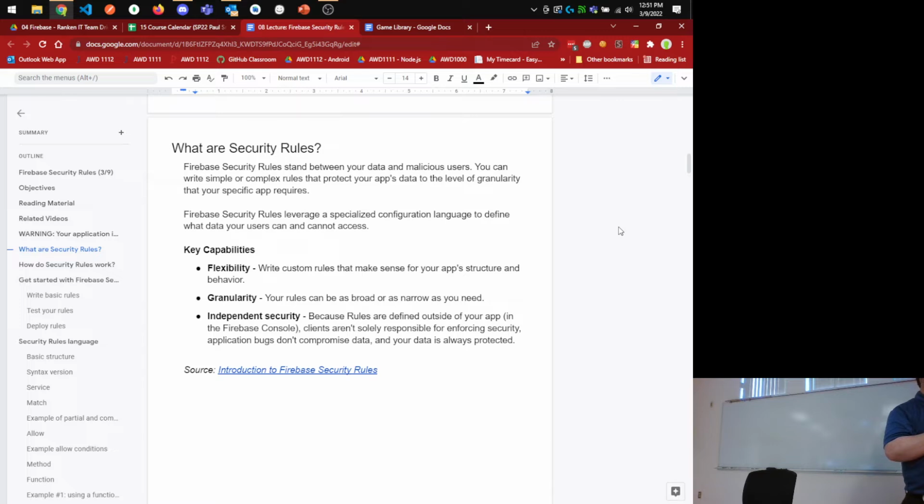So some of their products may have a different syntax than what we're going to look at today. But what we're looking at today is Firestore. Okay? So some key things that this can do is that the language is very flexible. So we can structure it based on what we need for our app's behavior. It provides a lot of flexibility.